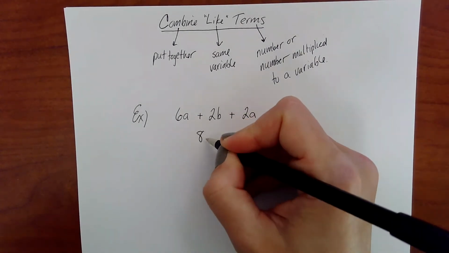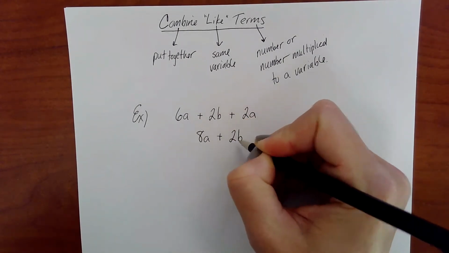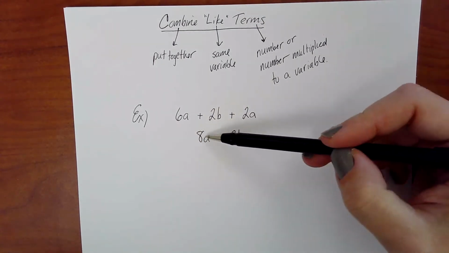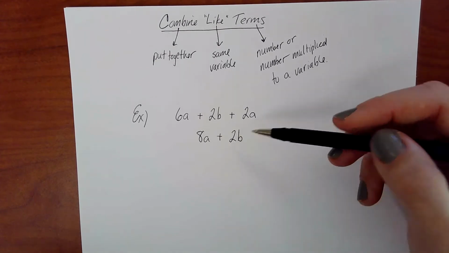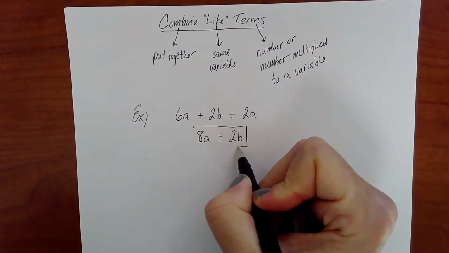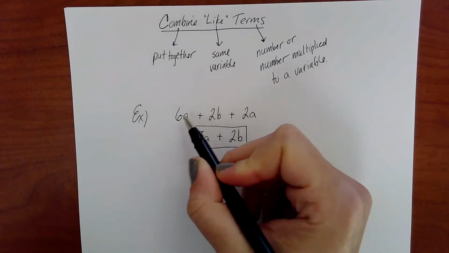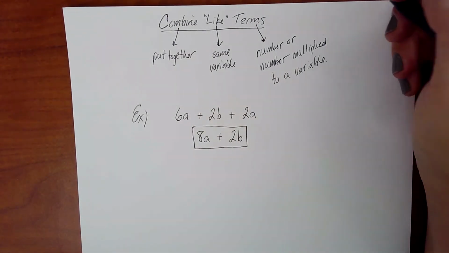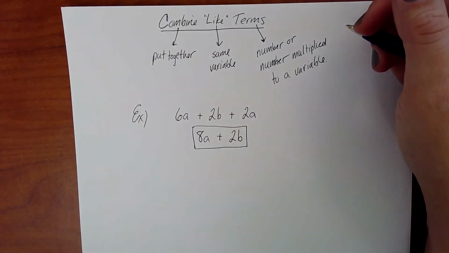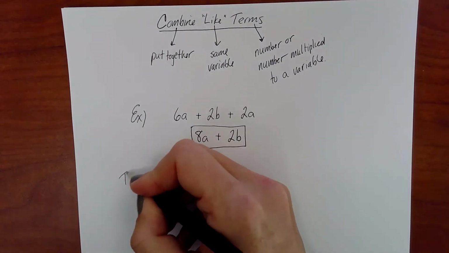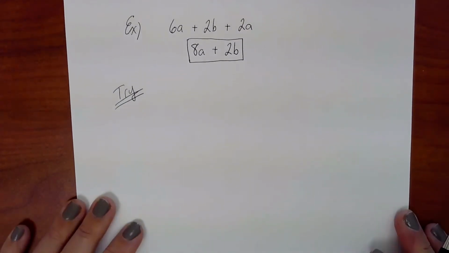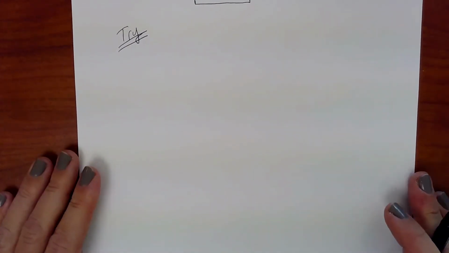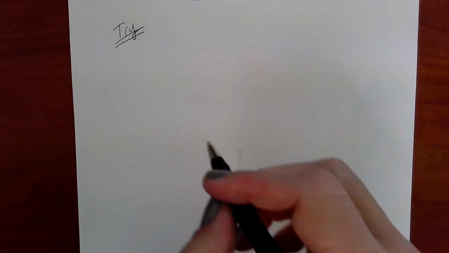You have 8 apples and 2 bananas, right? You don't put these together and say, oh, I got 10 apple nanas today. No. So this is your answer. That's as far as you can go. So you can only put together things with the exact same variable. That's all you have to do. So we're just going to try a bunch and you're going to see how things happen. The only part that gets confusing is when there's a minus sign. And, well, let's wait till we get there.